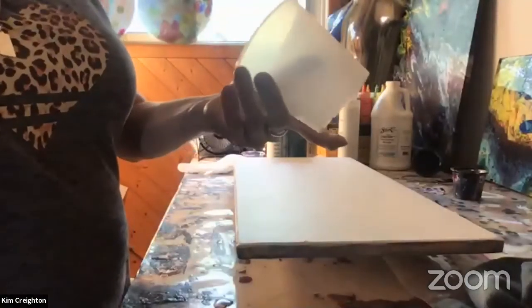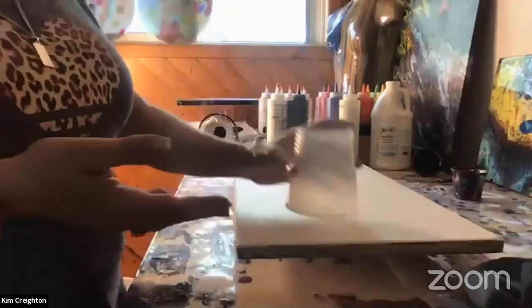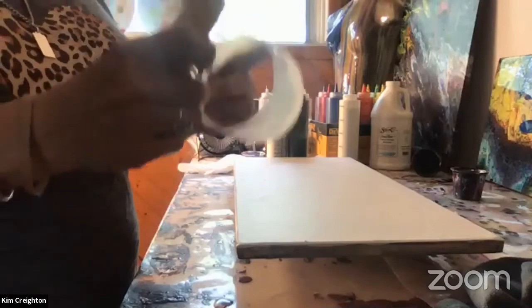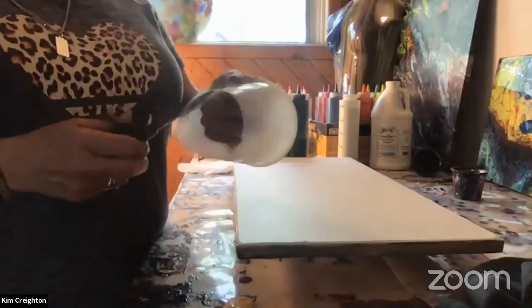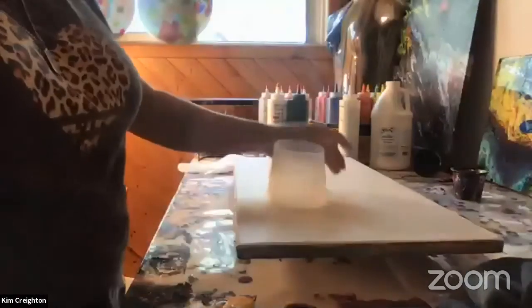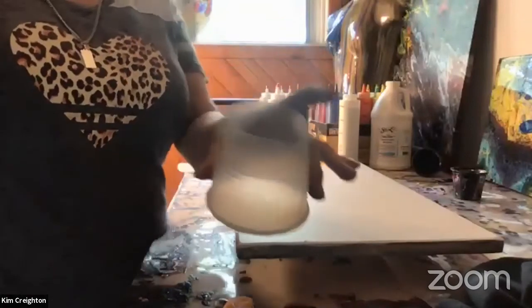So I just get a cup, any size. Make sure it's not too small at the top because you want to get it around the outside when you pour. I'm going to take a little bit more off of here actually. With the other types of pours, sometimes it's difficult because you don't have enough paint or you have too much and then you have to do another painting because you have too much paint left over. So this is what I have. It's a regular cup. I'm not sure how many ounces it is, guys, but you get the gist of it. It's like one of those red cups, the keg beer drinking cups.